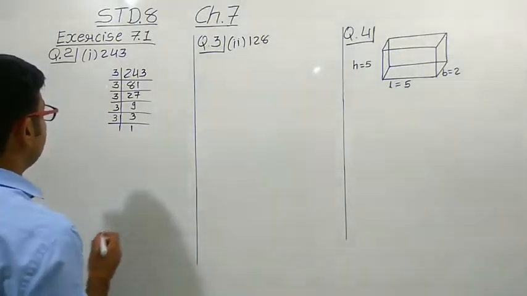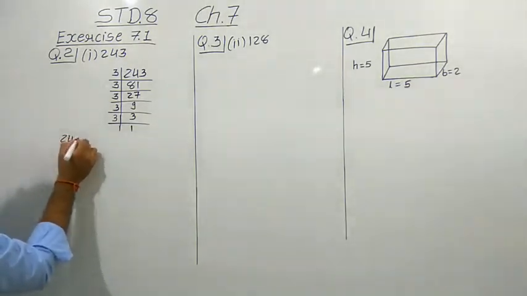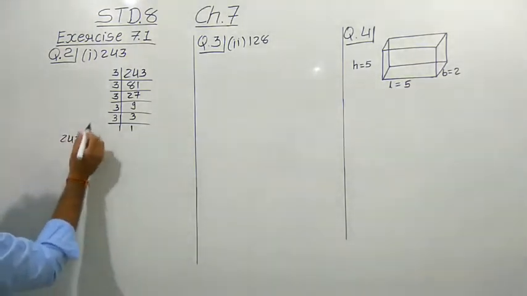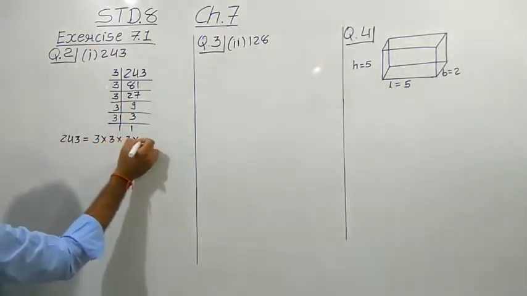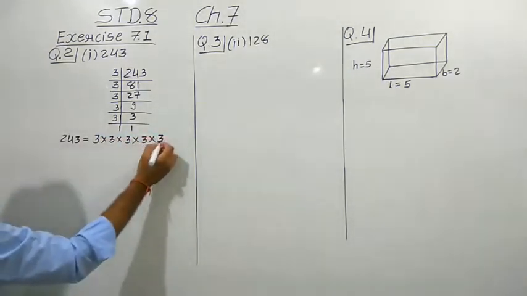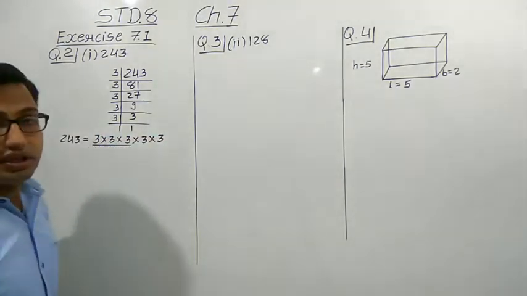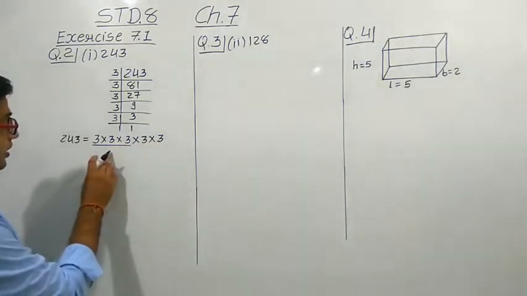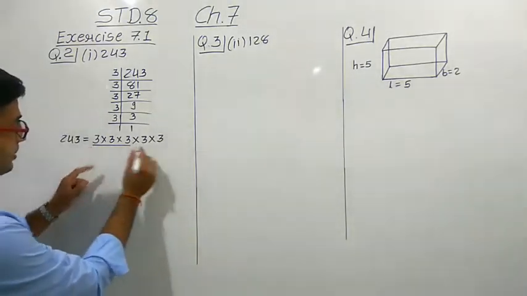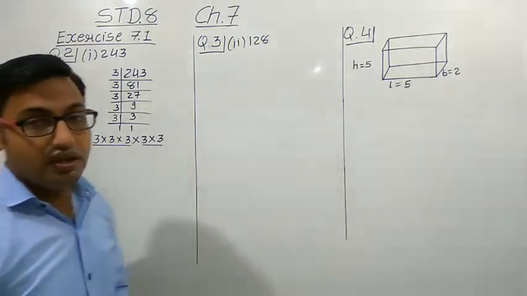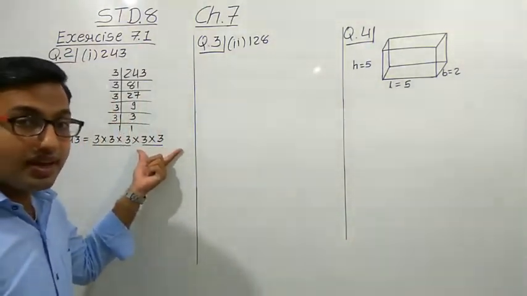So here we can write down the prime factors of this 243 as 243 equals, see how many 3s are there? 1, 2, 3, 4 and 5. Currently, if we make groups of the same factors, we have to make groups of three, right? Three same factors. So here we get one group, but the remaining have only two factors, right? We require one more 3 to complete the group of the same factors.